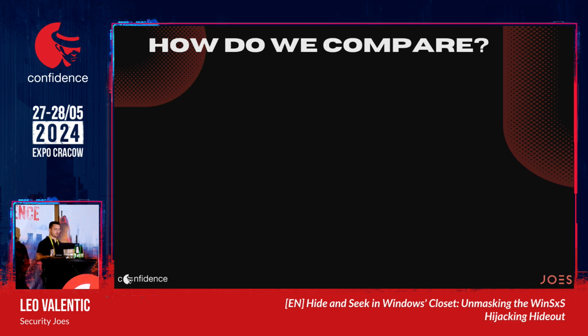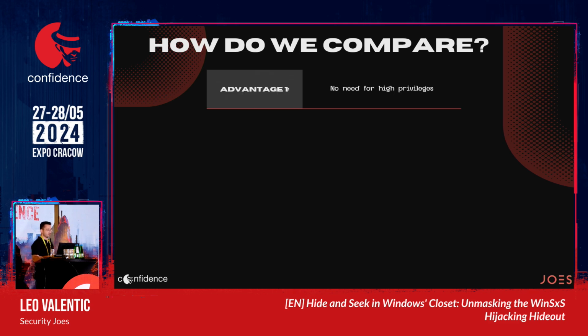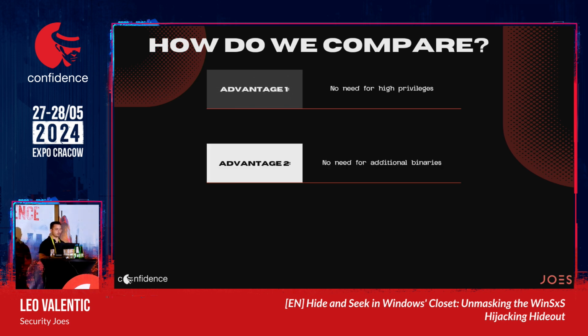So how do we compare to the standard method? We don't need any high privileges. In the demo that you saw, there were no admin privileges or anything like that. Basically, you are the local user. You have some custom created DLL or whatever you want, and you can just execute it. There is nothing going to stop you from that. No need for additional binaries or any additional flows. You don't need any specific vulnerability. You don't need to download any long script or something like that. You can just create a simple DLL or binary or whatever you want.